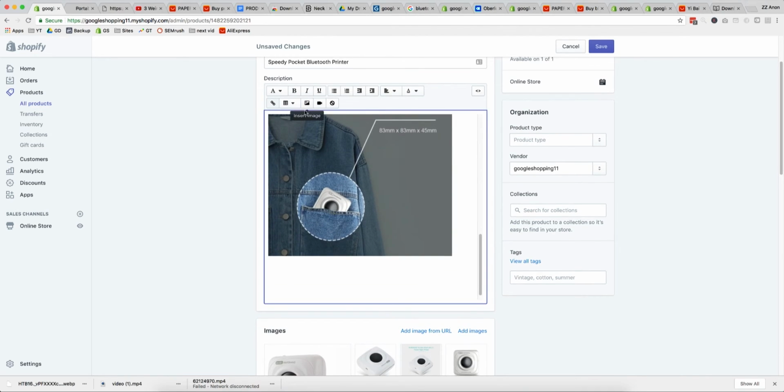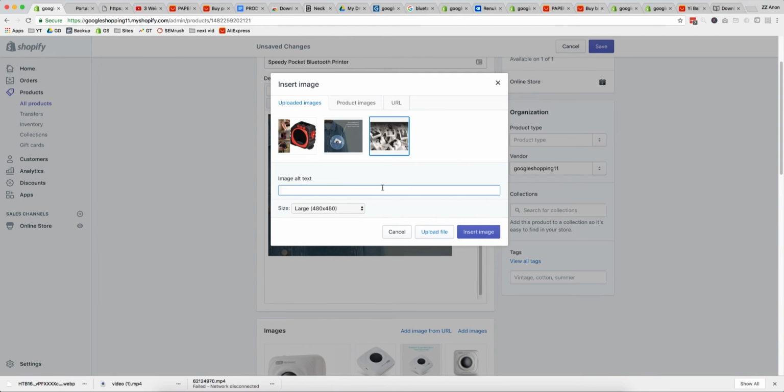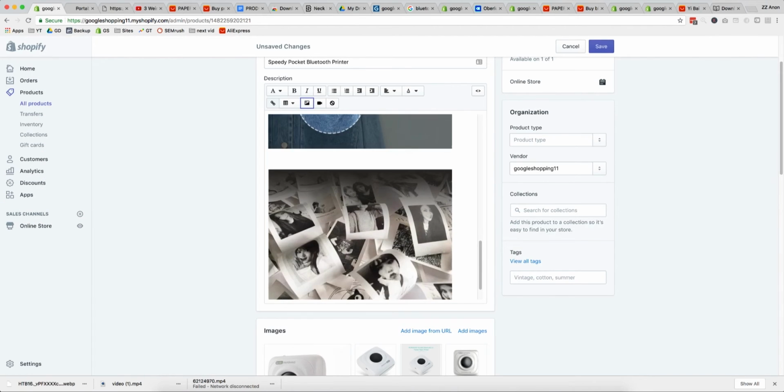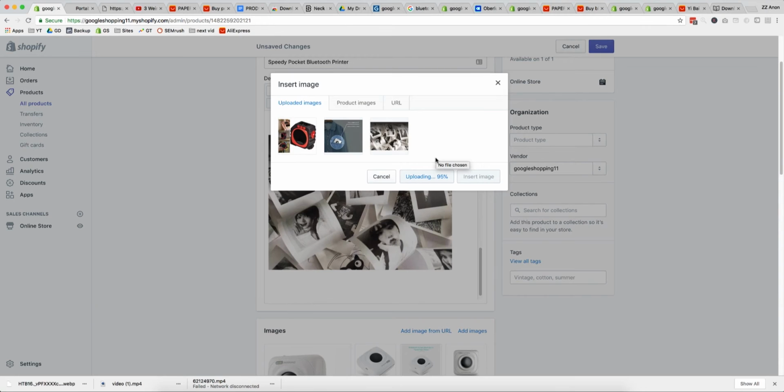And then I'm gonna put this in here again. So photo prints or photo prints. So you're basically just labeling what the photo is. Google's pretty smart as well, so don't just put a random keyword if the product doesn't relate to the image. So I'll insert that, and then I think we had one more image that I don't know if I uploaded. So I want to go here and upload this one as well.